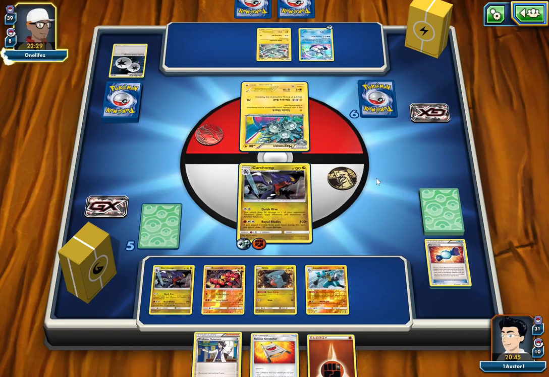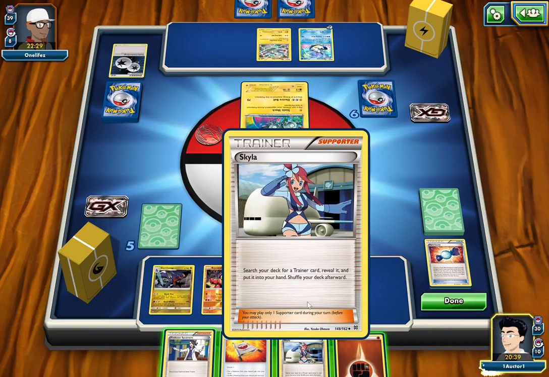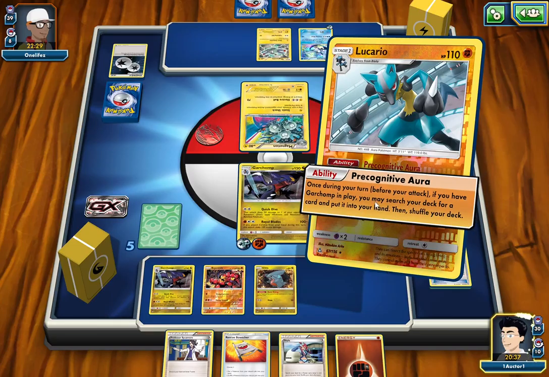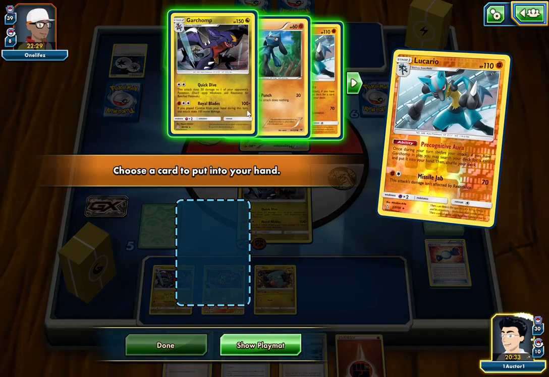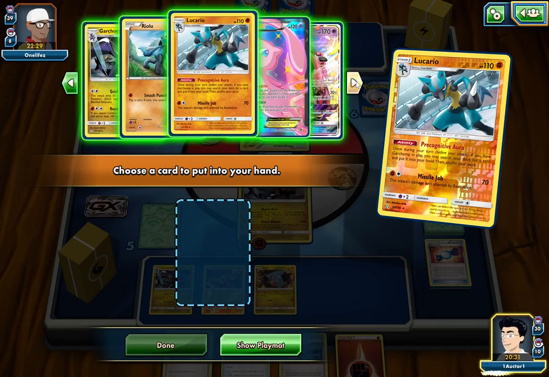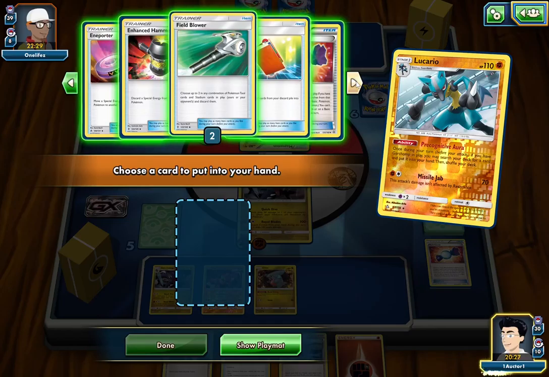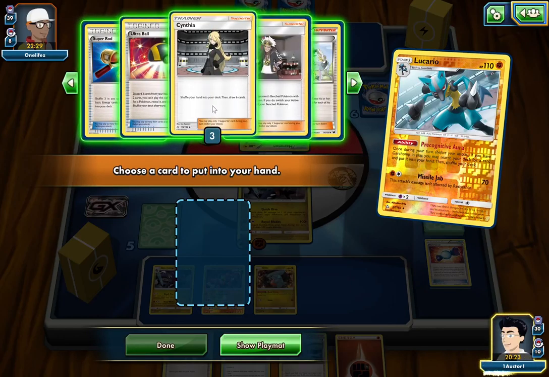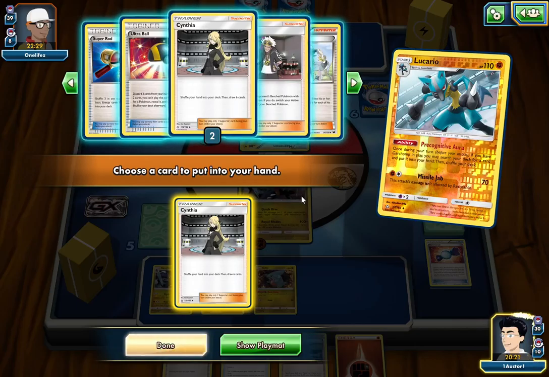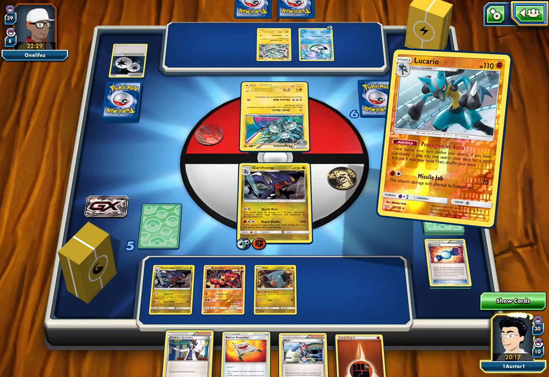Oh, we see him retreating, so I have to hit the Enhanced Hammer to get that away. Great, Enhanced Hammer. Well, we'll just go Precognitive Aura for... Let's go for the... You see, we got the Anaporter. We've got the Enhanced Hammer. Got the Rare Candy. I think we'll go for the Cynthia, so... Wait, no. Let's show play that. This 80.